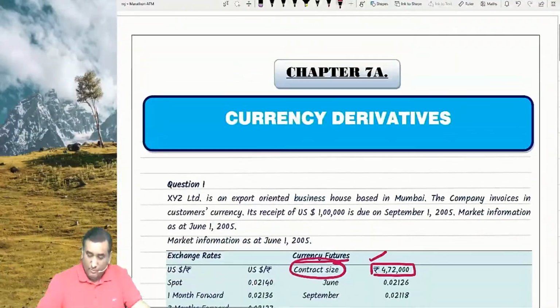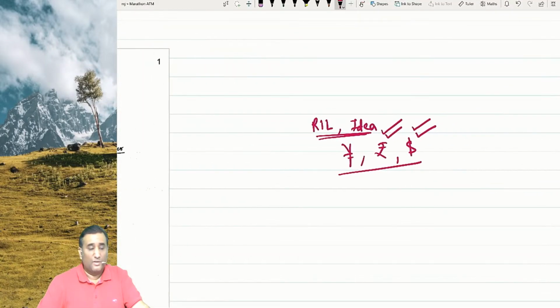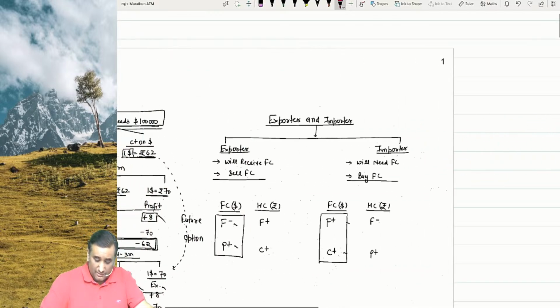Now let me go to my main slide. This chapter confuses a lot, although I consider this to be one of the easiest chapters because we would know the answer when I start the question. That's the best part of it. The only problem comes in when the cash market rate is not the same as the future price, because that's slightly different. Look at this part.